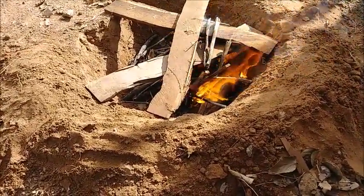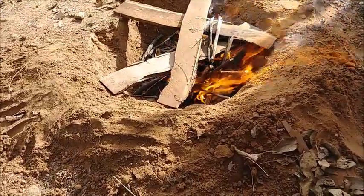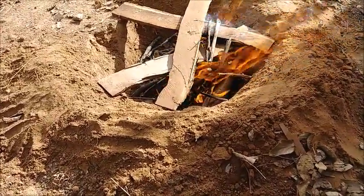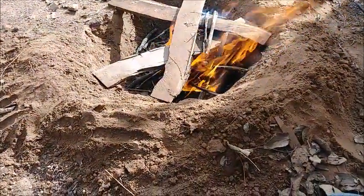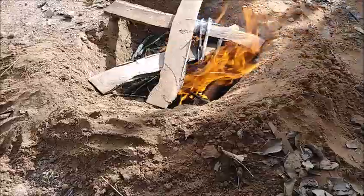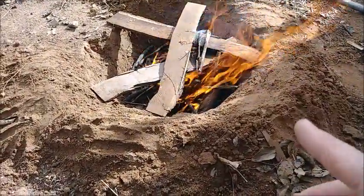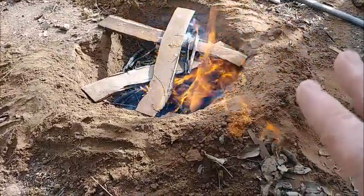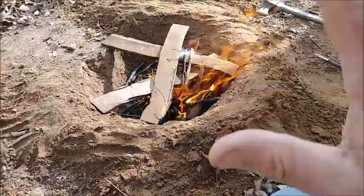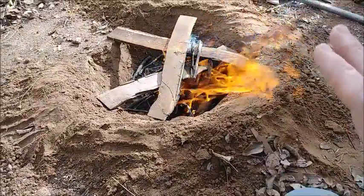Now, if I'd have lit those leaves and then tried to put the sticks on there, I would have wasted all the initial heat. Everybody's like, the flames do the job. No, the flames are generated by heat. That is a product of heat. Okay? The heat gets you going.